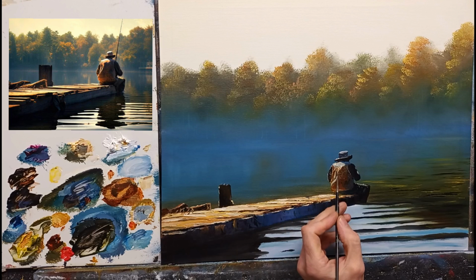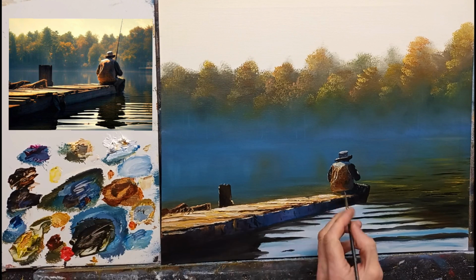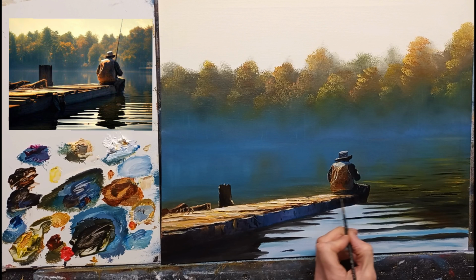I'm pleasantly surprised and happy with this. Quite pleasantly surprised, I must say. Now, you see, these little tiny details make all the difference. They just make all the difference in the painting. Just flatten that out just a little bit there. It's almost merging together.